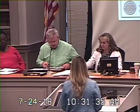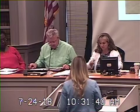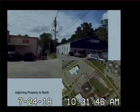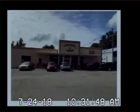Okay, thank you. Commissioners, any questions for staff now? Mr. King? Thank you, Mr. Chairman. Brooke, can you tell us, one of the adjoining properties was zoned R2. Which property is that? It's the Oldham County Arts Center facility. So it's not a residential use, it's a school. Correct, but it's zoned residential. Okay, thank you. That's all I got.